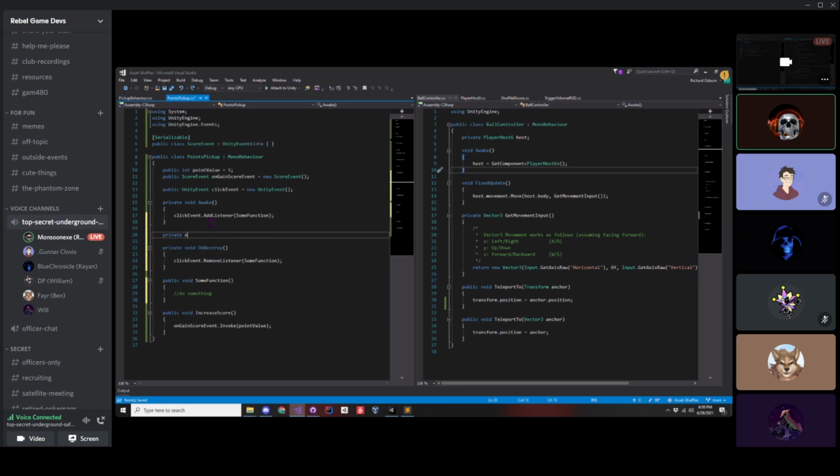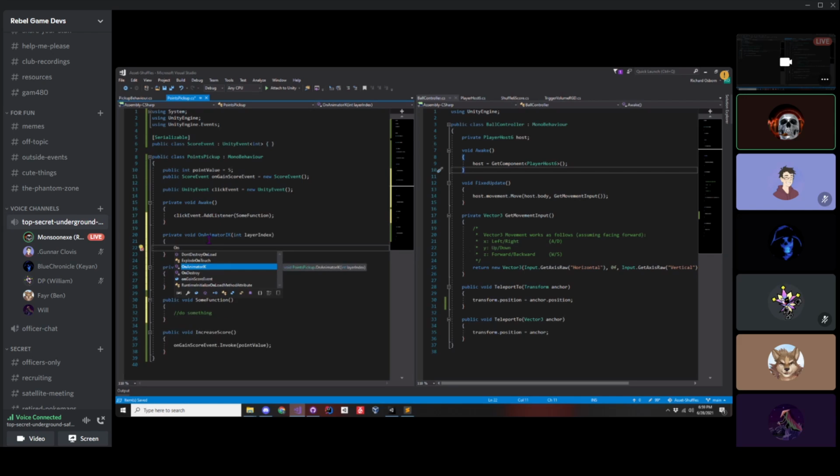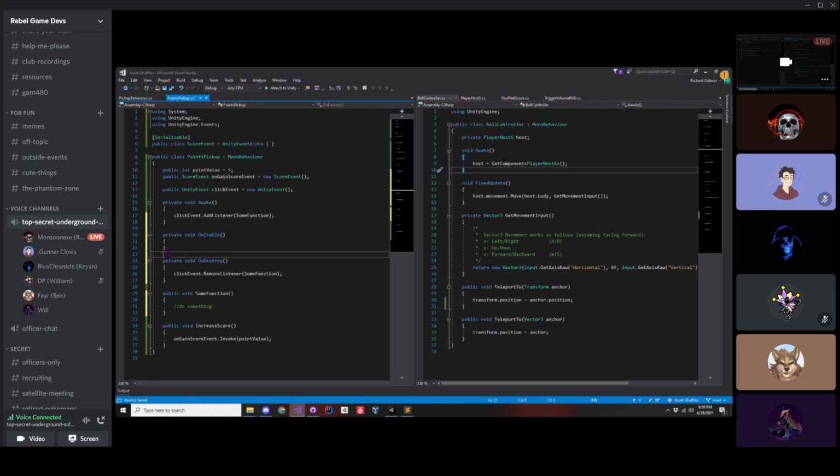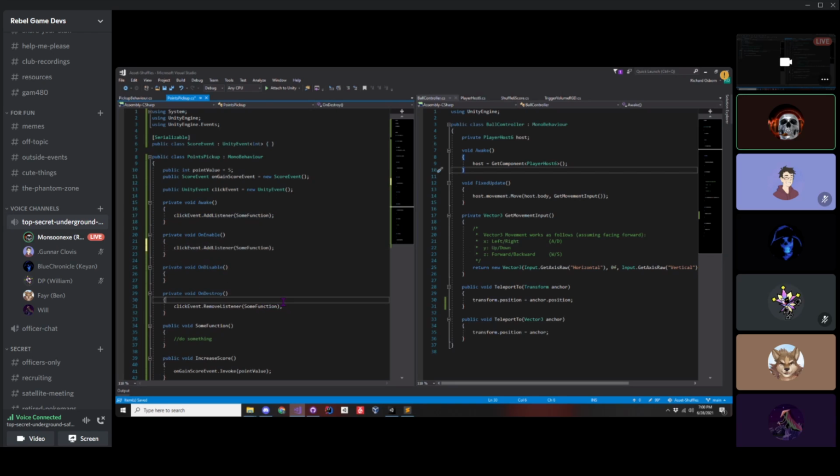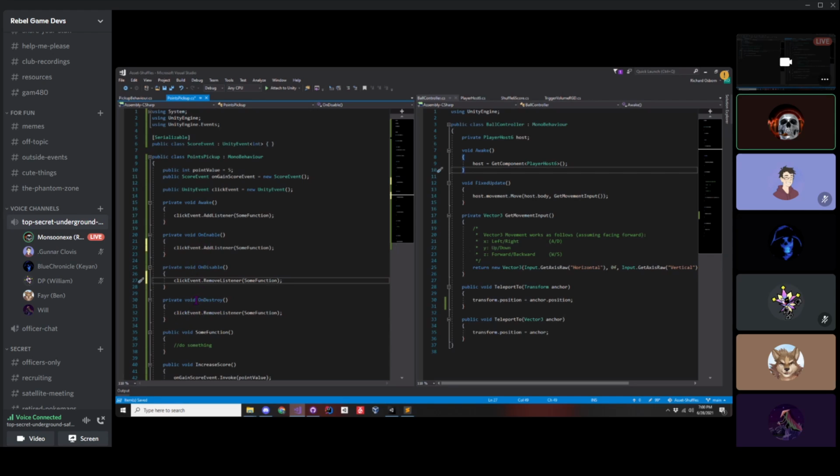Another popular place to do this is OnEnable and OnDisable. These get called anytime the component or the game object gets enabled or disabled, so these are also popular places to put these. It just depends on what you need the events for, or how you want to respond to the component being disabled.